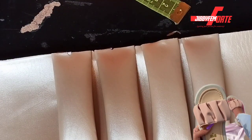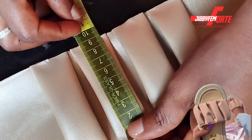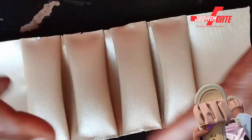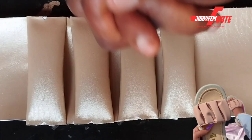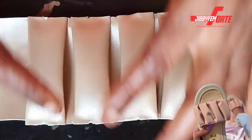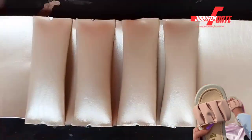So what I'm going to do, like I said, is reduce it by 0.5 centimeter. Instead of 9, I will use 8.5. I hope you get that. In case yours is 10, reduce it by 0.5 centimeter. And if you want to use the same width, probably you want it to be showing, please just reduce by 0.5 centimeter. What am I saying? It's 0.5 centimeter. This is 9. Let the width of your lining be 8.5. That is what I'm trying to say.